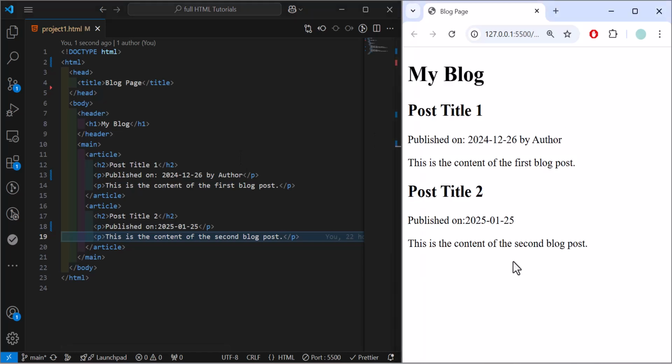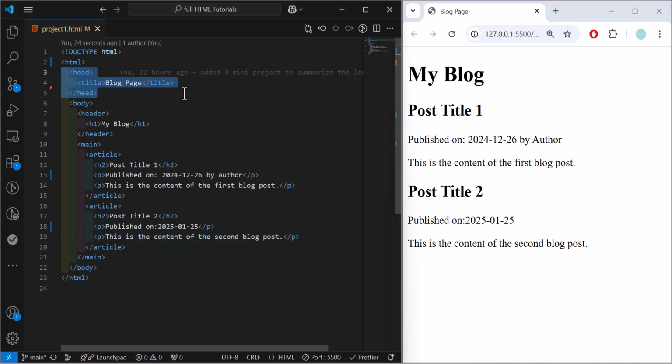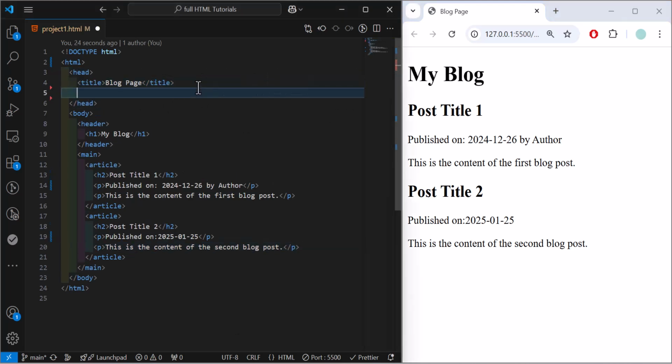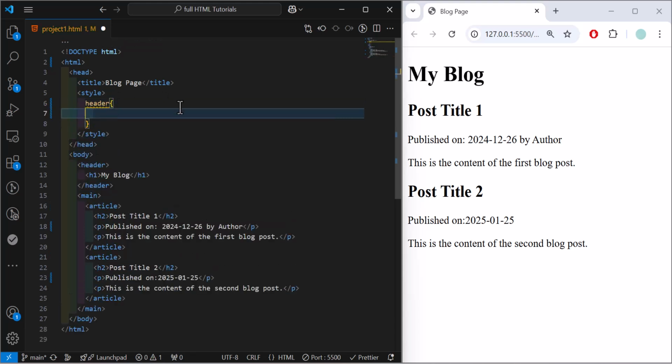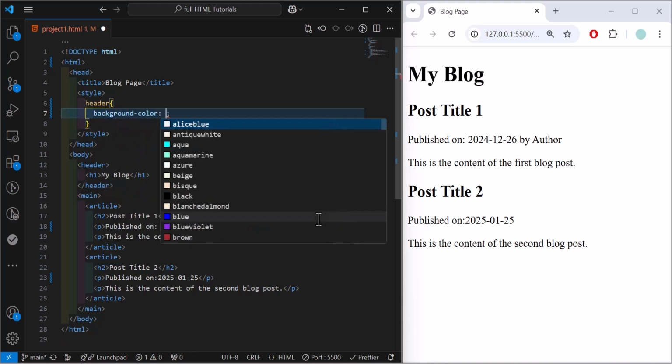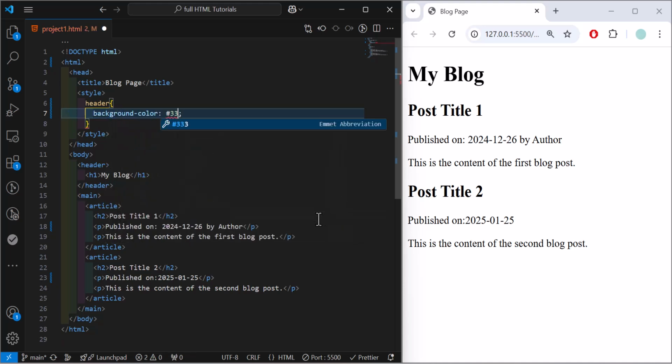Now it's time to add some styles to make it look better. Let's go to the head section again, and in here let's open a style tag. Then inside the style tag, we will create a style for our header. So let's say header, and inside our header, we will type background color should be hash 333.